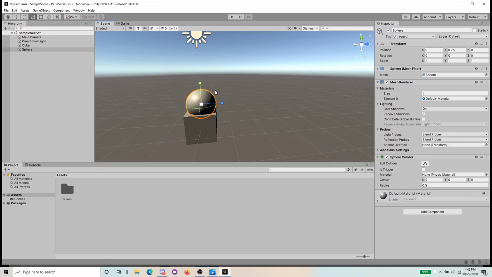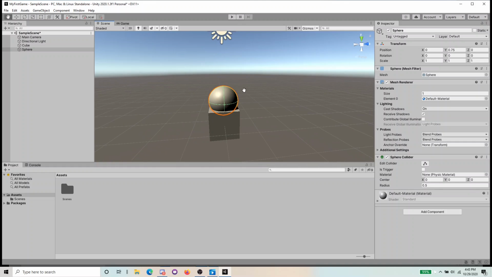If I press R, I'll switch to the scale tool. And T, Y, and U, we won't be needing those, but those are advanced shortcuts for the other three items that we didn't talk about. And of course, you can press Q to go to the hand tool.